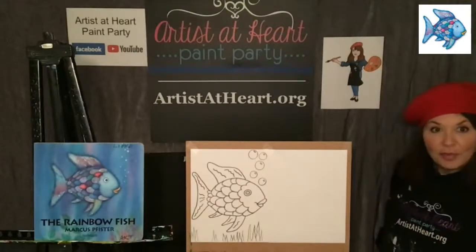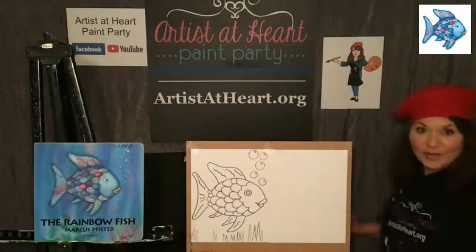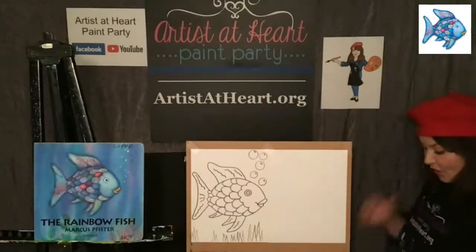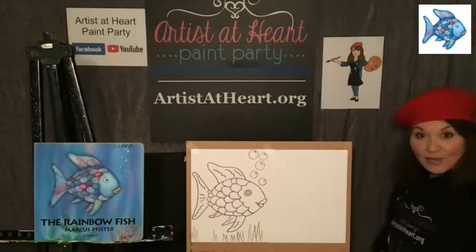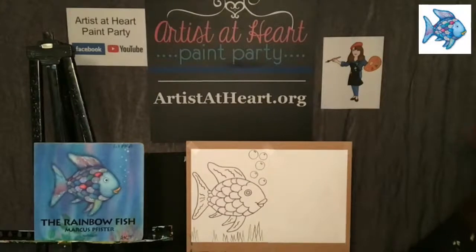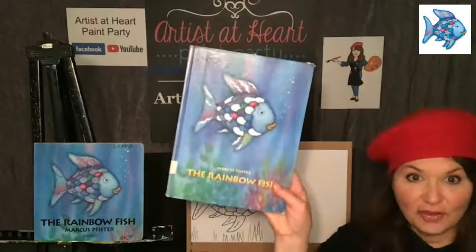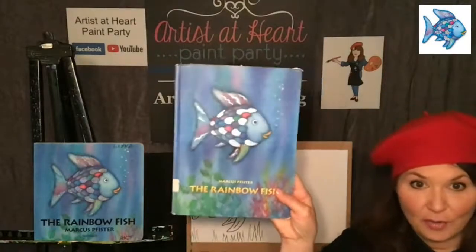So the book is written by Mike Pfister, and I also went to the library and got several different versions. They have little baby Rainbow Fish books. Look at that. This is all about colors. This one is about counting. And then here's just another version, but from the library, of the Rainbow Fish.